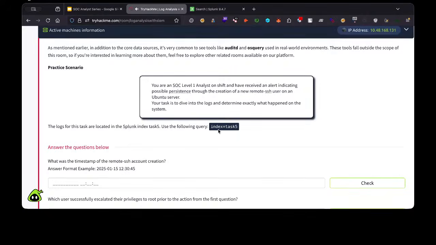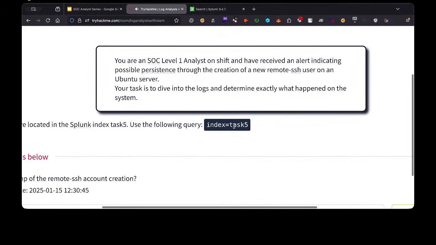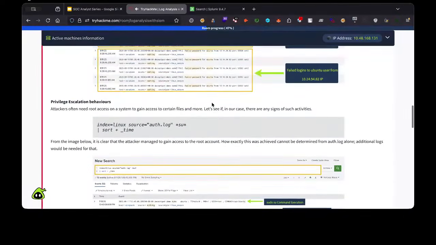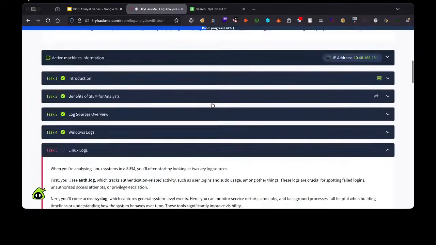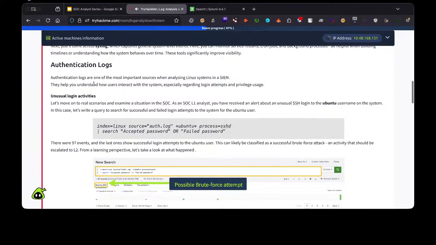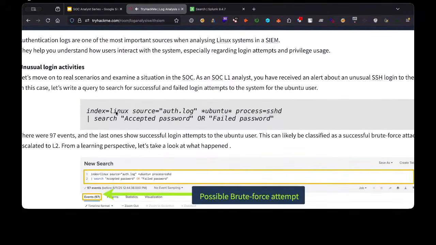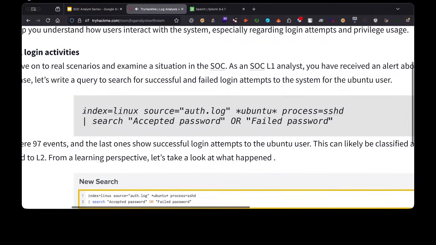The logs are stored in the task 5 index. When you run this query in Splunk, you will see all the logs for Linux. If you check them one by one, for the authentication logs you can first provide the index, the log source, which is authentication logs of course.